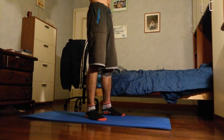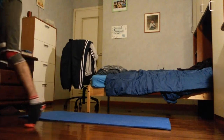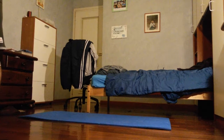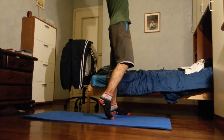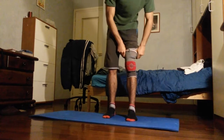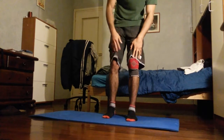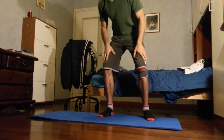So, be prepared to sweat a lot. Let's take this one, shall we? Okay. I'm already preparing a towel here. Just having this for my knee, so that especially as I'm getting warmer and warmer, I don't do any bad movement.